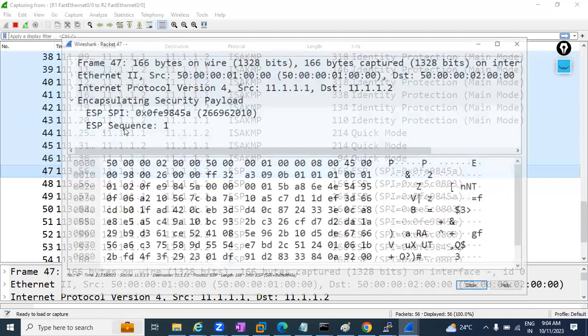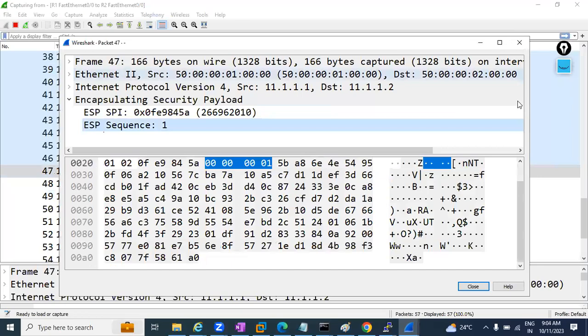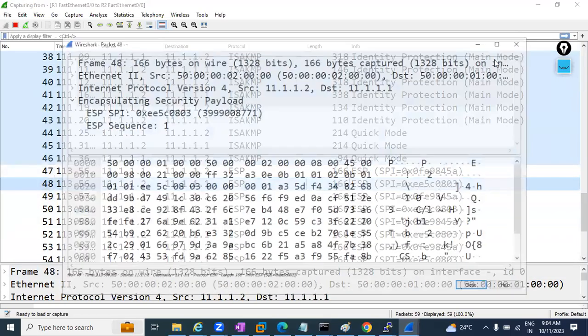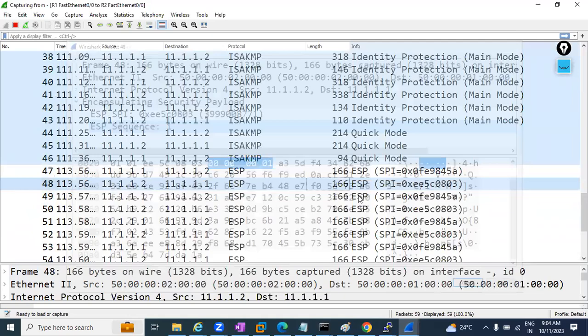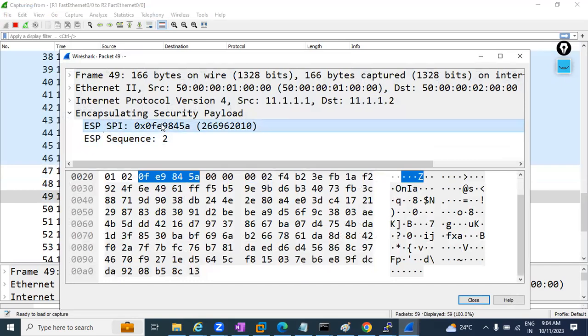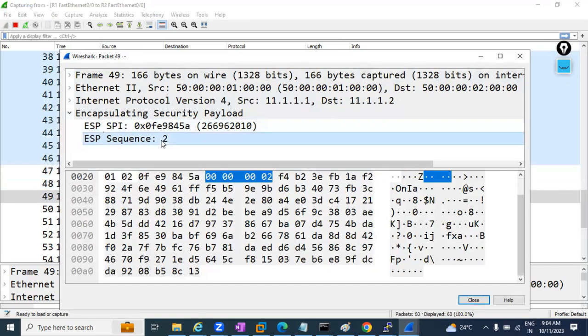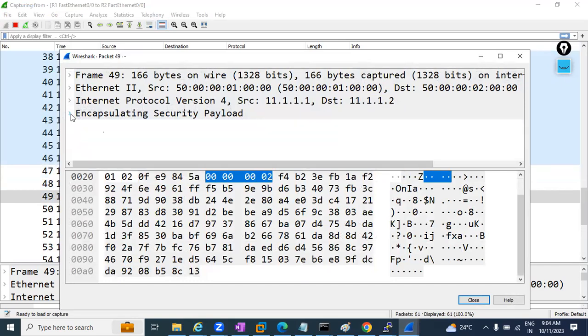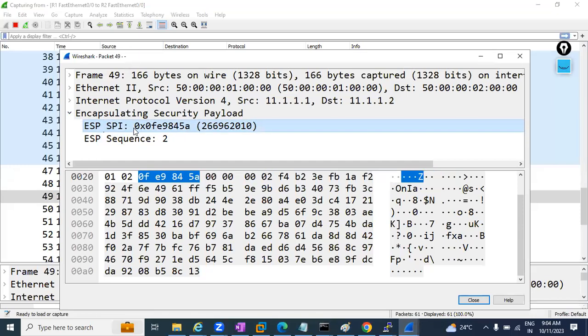And if you would open it, ESP1. If you would open the second, this is again the reply. But if you would check the third one, this is the request and this is the sequence number. So again in ESP, we have SPI, and then we have the sequence number. And after that, everything is encrypted, so we cannot see anything. Right? So this is, guys, ESP and AH. Okay. So these are the sequence numbers and these are the SPIs.